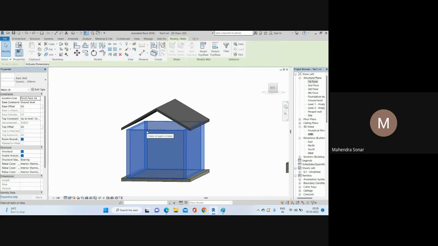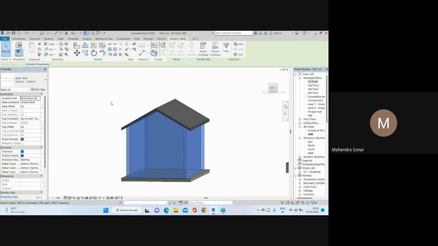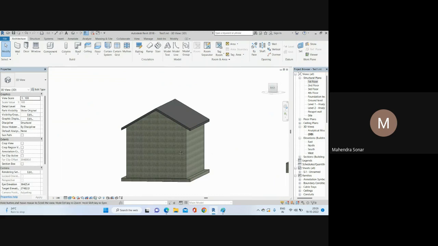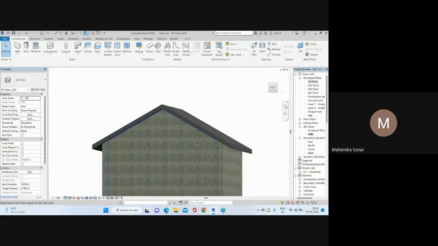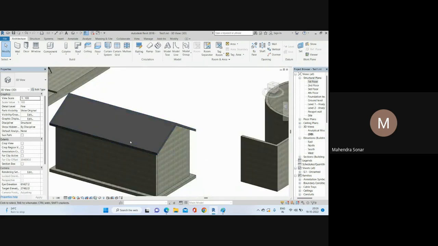Once you select all the walls, you need to activate this modify walls tool here. So you go here, attach top/base. Select here and just select your roof. So you can see all the walls are attached to the bottom of the roof. Like that. You can see the overhang is 300 on all sides.